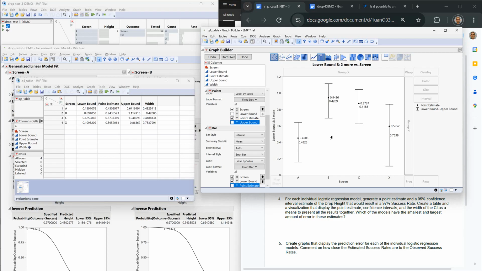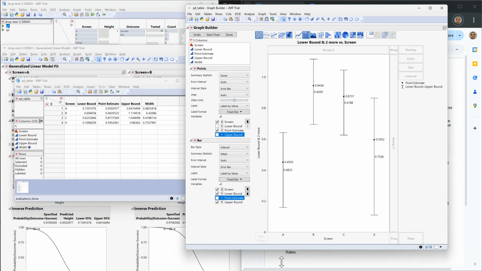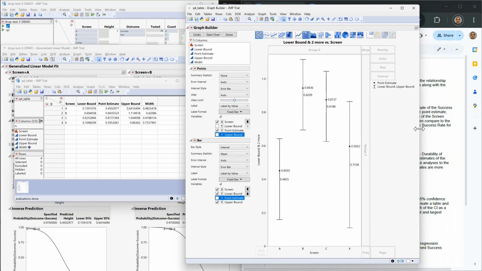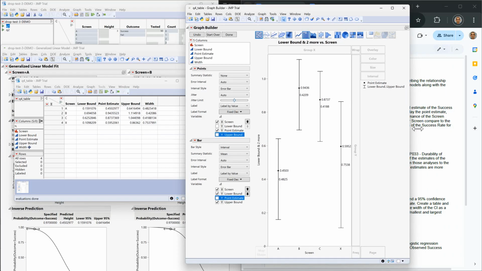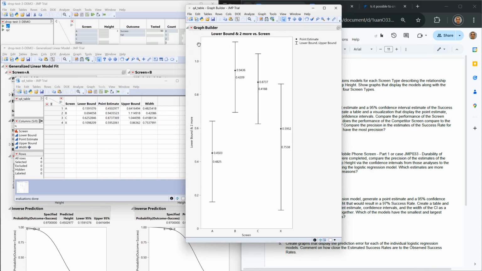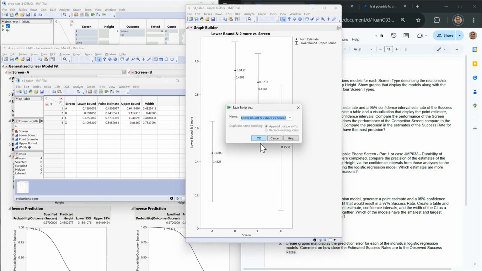That is our graph. The last thing I'm going to do here is just resize this, like we did in the first one, to make it a little easier to read. And that looks to be about good there. Everything looks good. Double checking over that, I'm going to tell it, up in the upper left, done. Then I'm going to go to the top little red triangle, go to save script, and to data table.